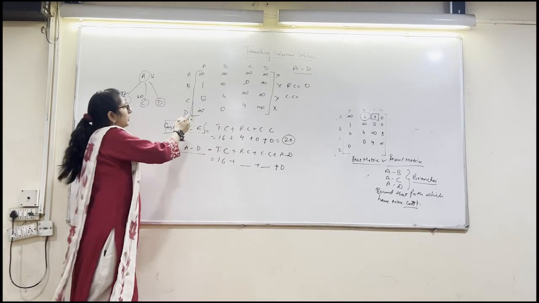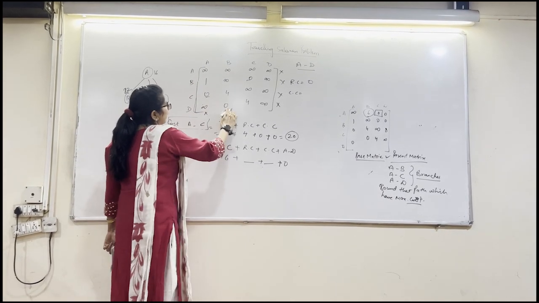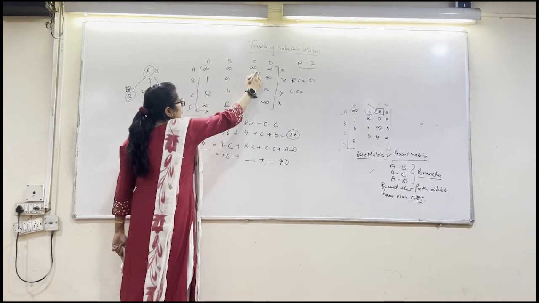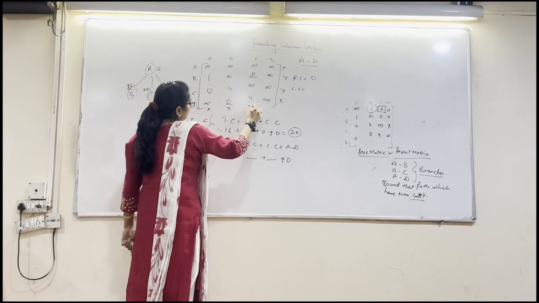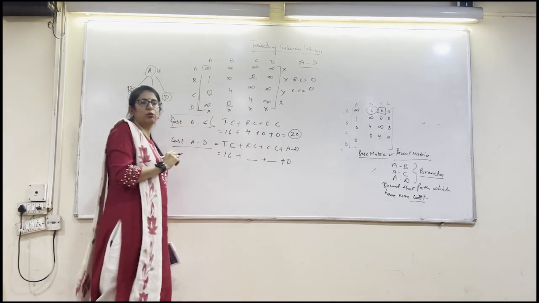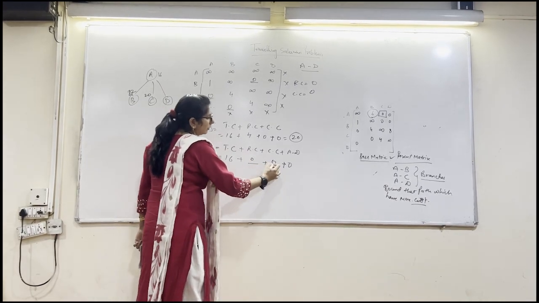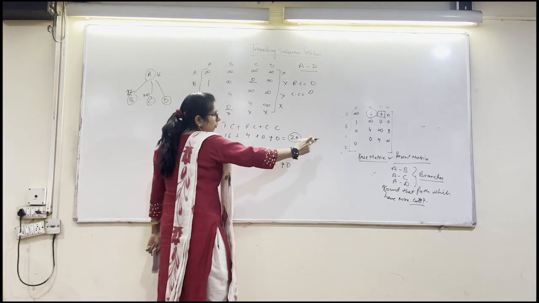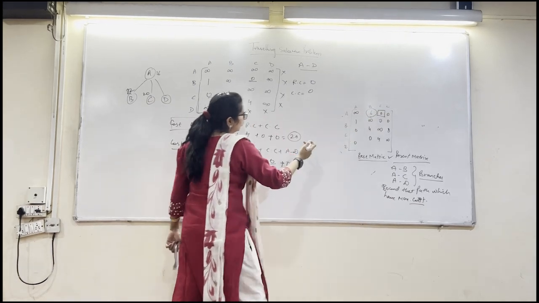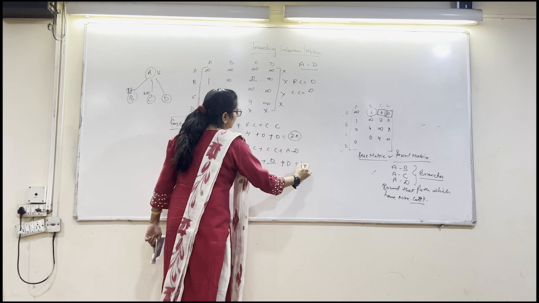Proceed for the column reduction. In the column there is 0, so there will be no reduction. Having 0 as minimum, so no reduction. 0, so no reduction. Infinity, so there will be no reduction. So overall column reduction cost is again 0. So 16, row reduction 0, column reduction 0, A to D overall cost from the parent matrix, that is our 0 here. So the overall cost will be 16.